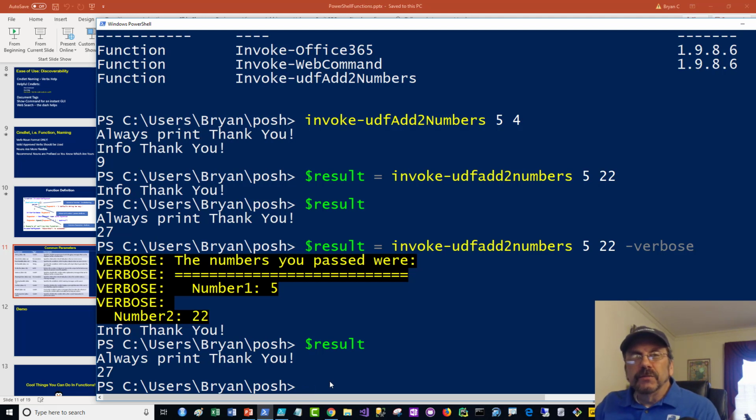So the takeaway from this is, if you want to print messages and you also need to return values from your function to be captured, be very careful about your messages because they may get into your output stream and end up in your variable. So check that, because it can lead to some interesting bugs. I hit some weird things. I couldn't figure out what it was doing for a while when I first got into that.